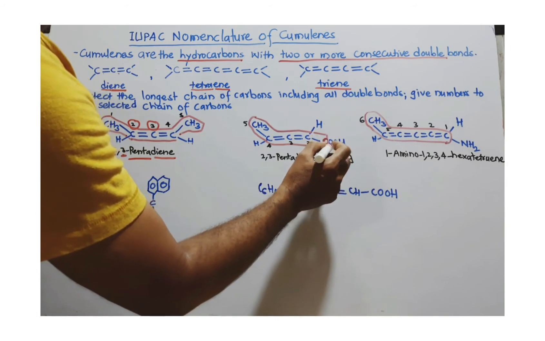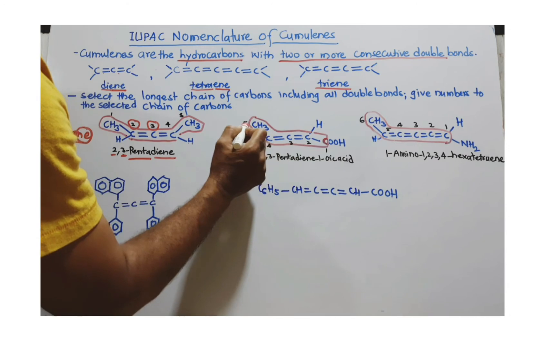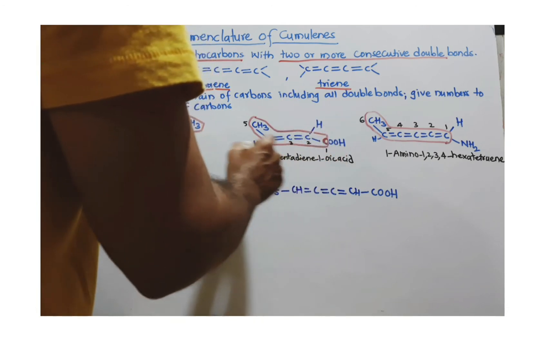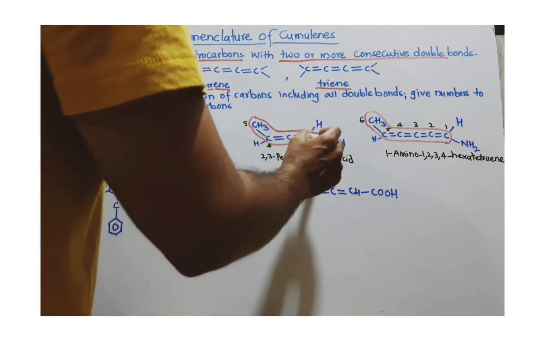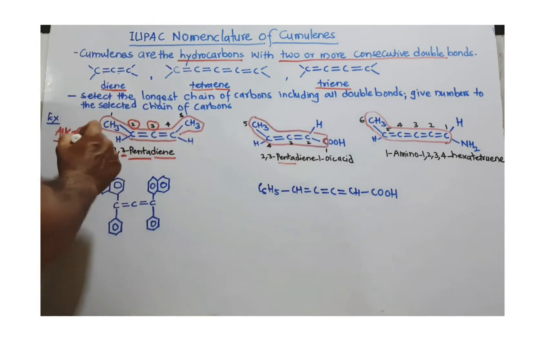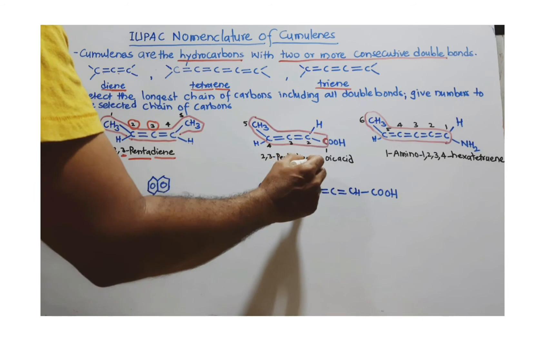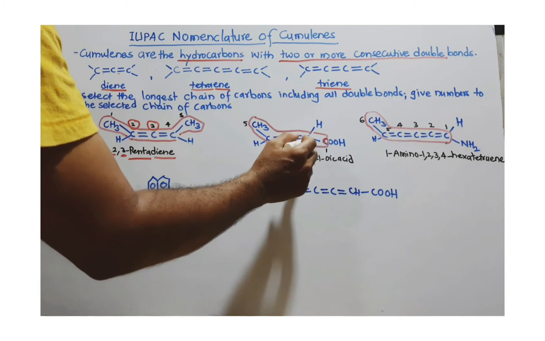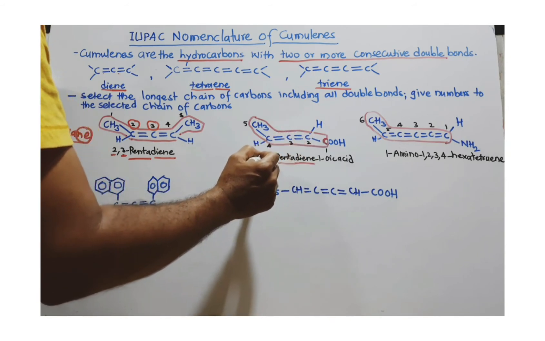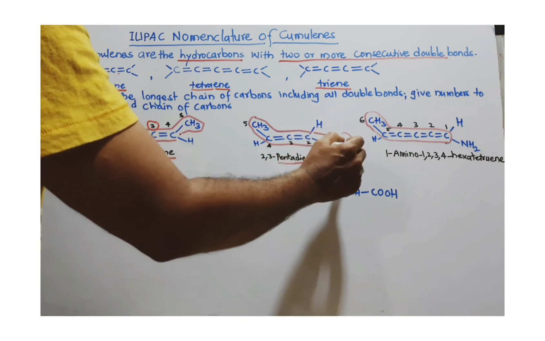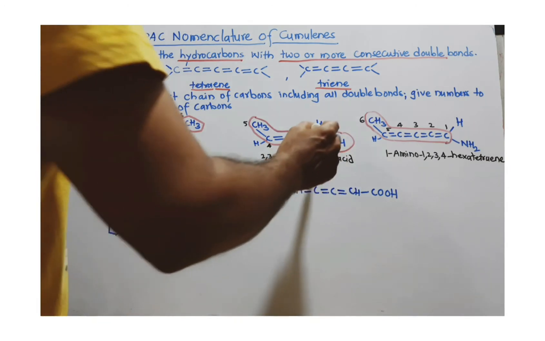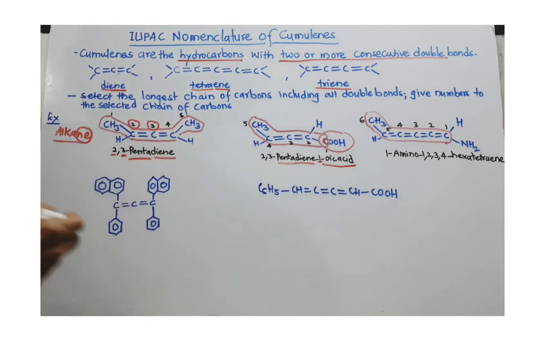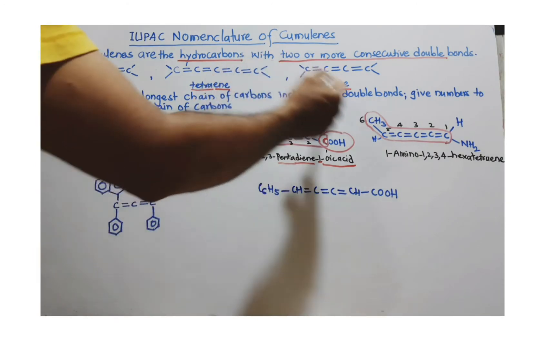This carbon of the COOH group is always 1, then 2, 3, 4, and 5. Once numbering is done, there is no other substituent here, and this is part of the chain. So with 5 carbons it is pentane, and since there are two double bonds I replace '-ane' with 'diene'. I prefix the numbers where the double bonds start — at carbon number 2 and 3. So this becomes 2,3-pentadienoic acid because there is a carboxylic group at carbon number 1, making it a 1-oic acid.